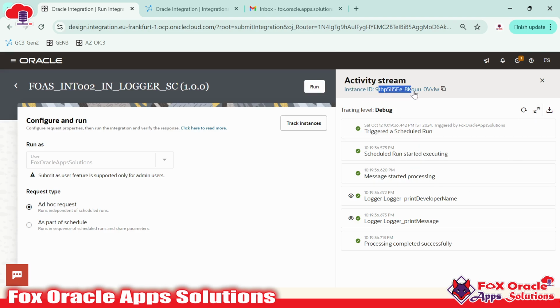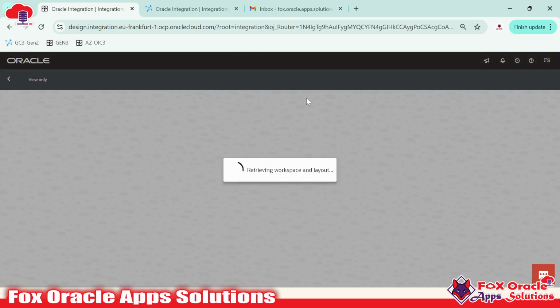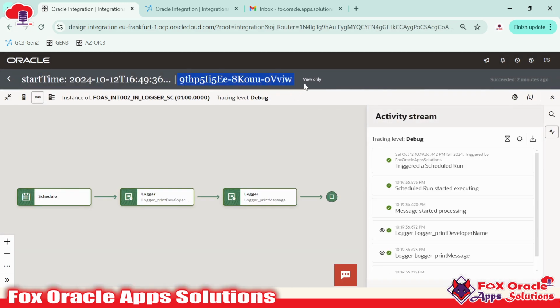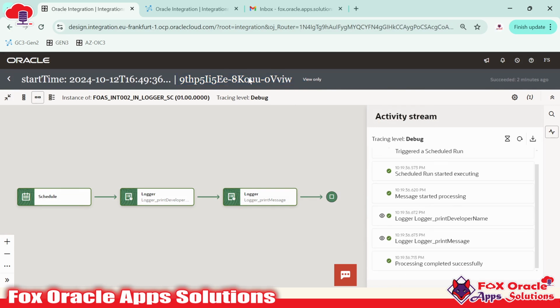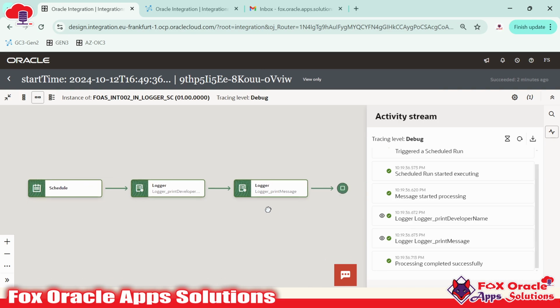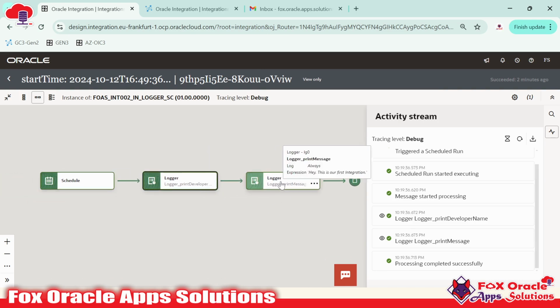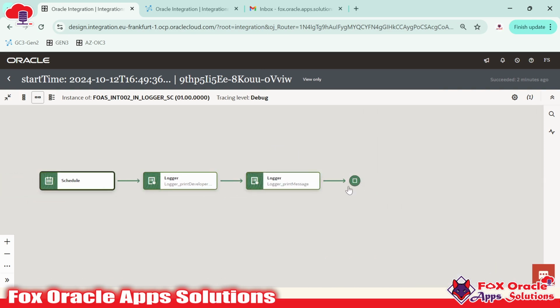This is the main thing, right? We discussed in generation 2, we had this instance ID as a numeric value, but in generation 3, the instance ID covers alphanumeric values. And that instance ID is a hyperlink. Once you click on that hyperlink, it opens a new page and you will be able to see this. Everything is green. It means that we don't have any error. Control comes here till here, right? All these things work. Now we have to check that message. So just click here to see the log message.